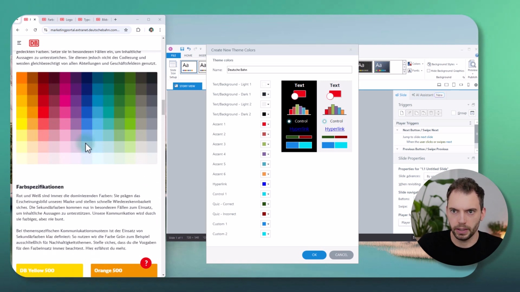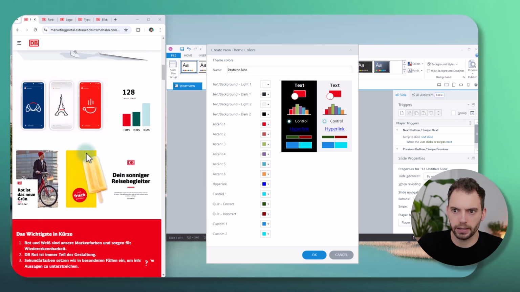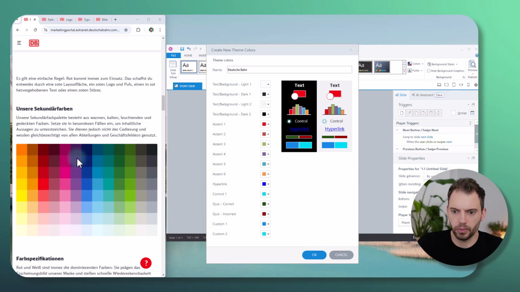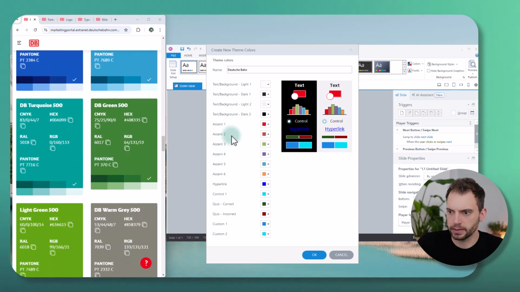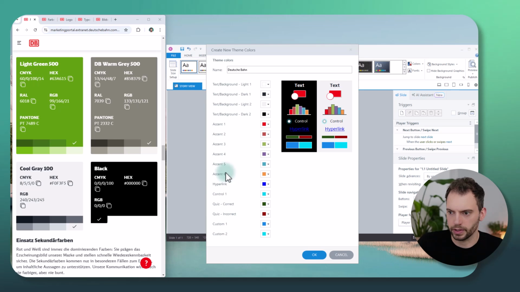I will be keeping it sort of with their design, like red, white, some gray colors, and that's why I will be picking the accents 2, 3 and 4 in some gray variations, and I will leave 5 and 6 empty, and I will show you how you can do this right now.